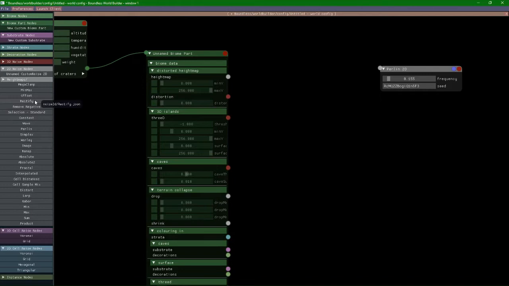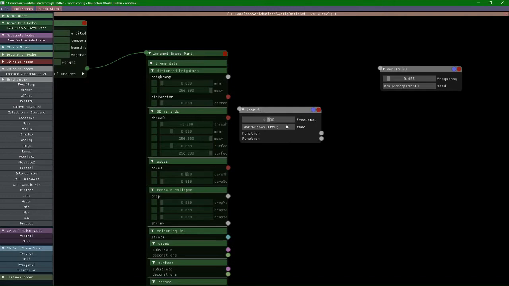Then rectify. This is a harder one. I have not looked into this. I mean, you can play around. It takes in two values. So you can get two Berlin noises in there and then see what happens.